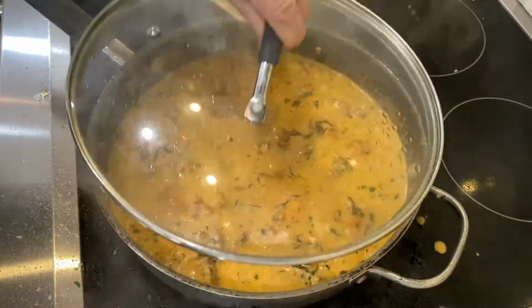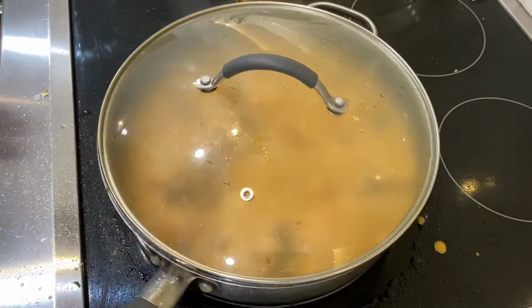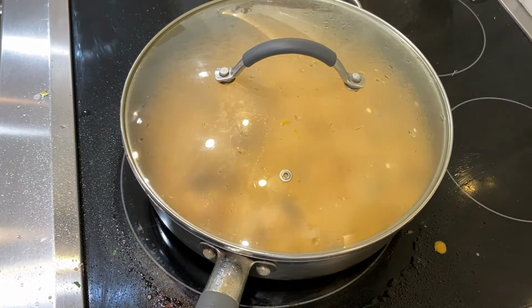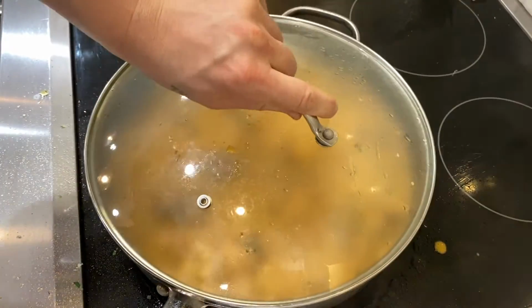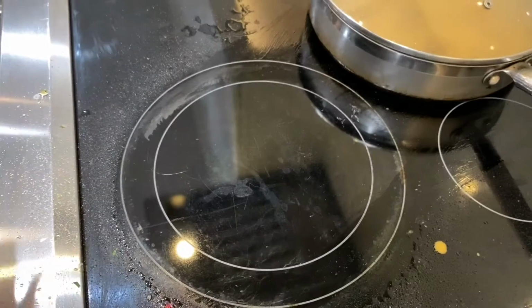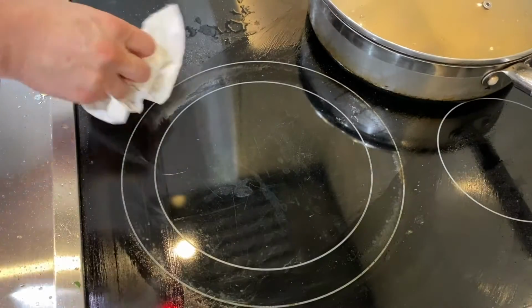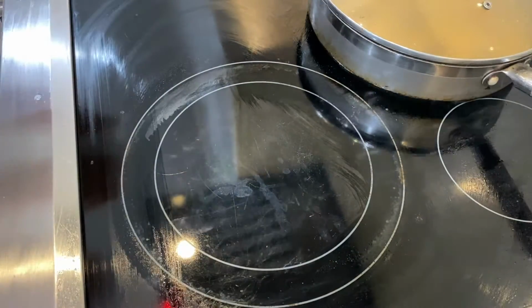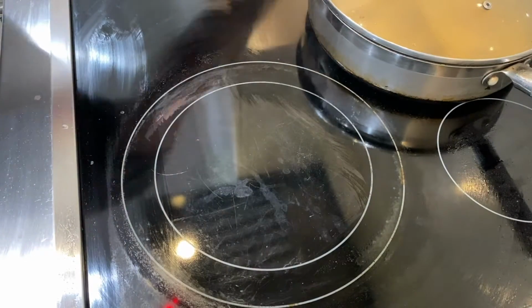Now I'm gonna cover it up. And I'm going to put it on very low, actually no, I'm just gonna put the warmer on because this is ready. This is what it looks like. And I'm gonna take it off the stove. Oh, that was something, wasn't it? Clean this up because I hate the messes. Stove needs to be clean.